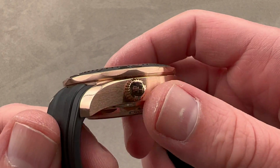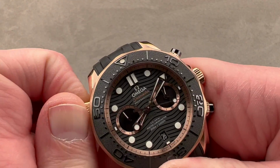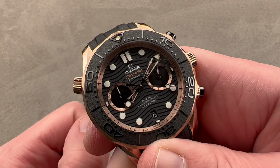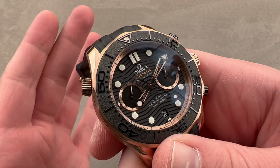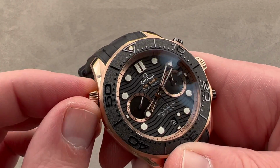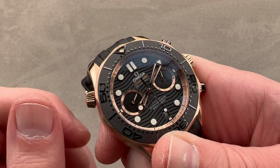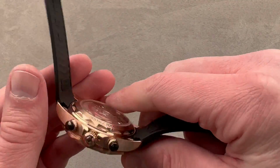We have a conical profile for the helium escape valve. On this generation of the Diver 300-meter, you can now open the helium valve while you are submerged. The idea is that if you're a saturation diver, helium accumulates in the watch. When the internal pressure exceeds external pressure by 2 to 3 bar, provided you've opened this valve, it will automatically vent out the helium so you don't blow out the crystals and the seals.